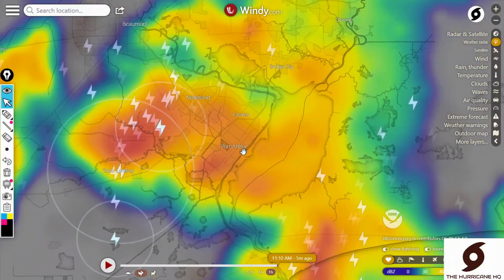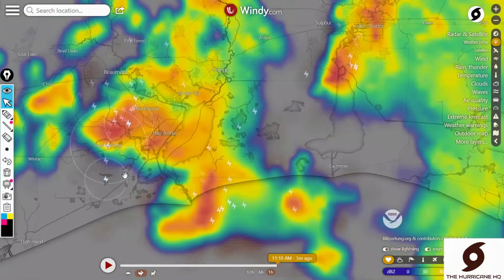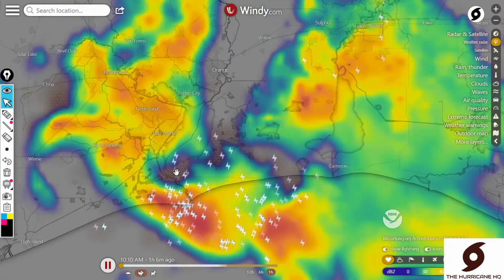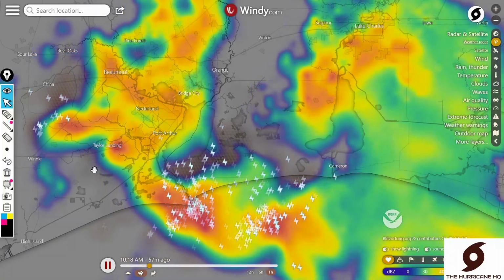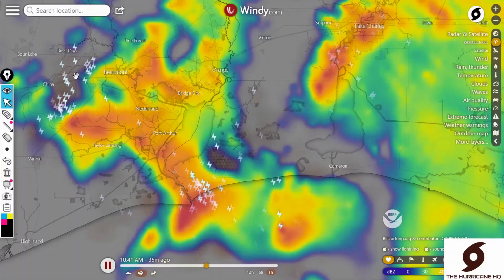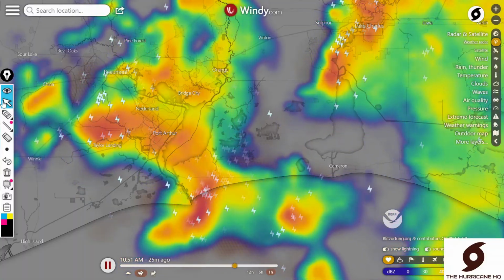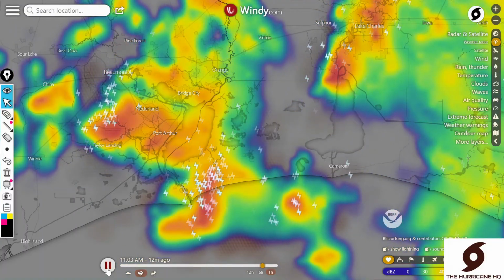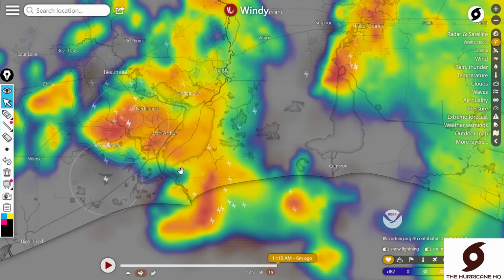But a good feature about Windy's radar is you can loop it up to 12 hours. And look at how smooth the radar looks. I know it's smooth, just the radar in general, but the transition of the loops is very smooth if you actually like that kind of stuff.